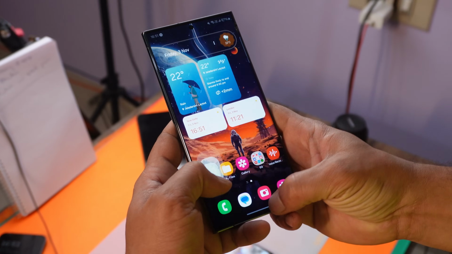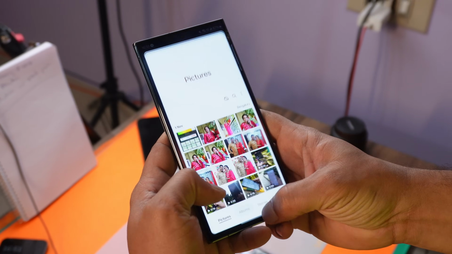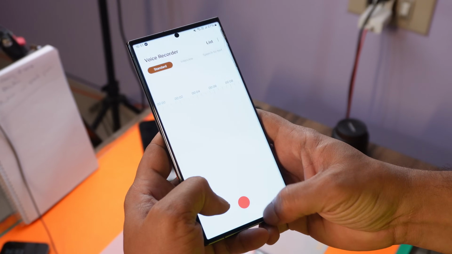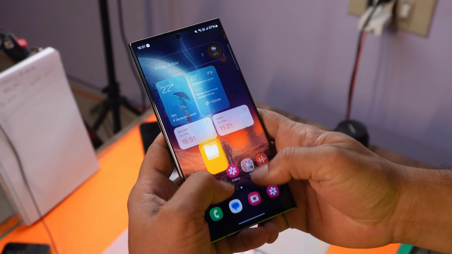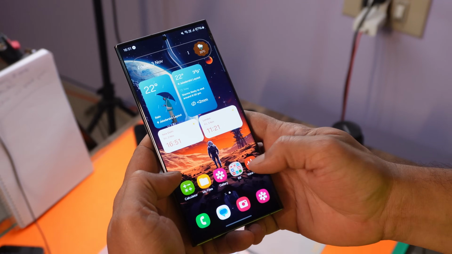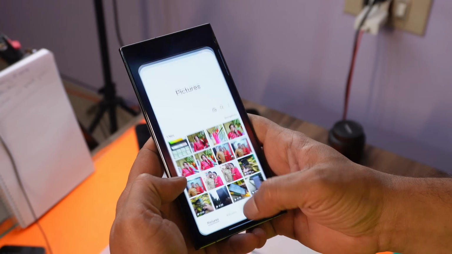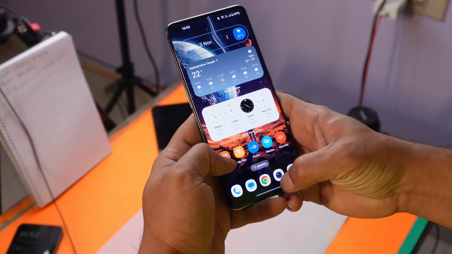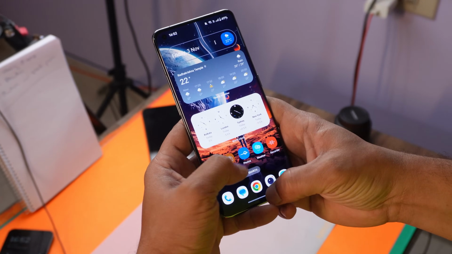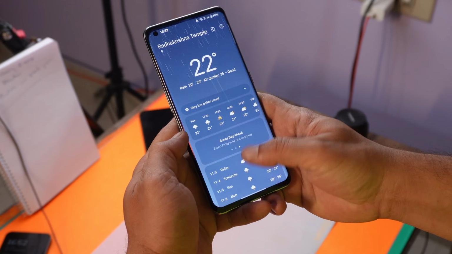So guys, according to me, what I feel is both the brands have done their best and have nailed the animation part on both the phones. In the past, Samsung wasn't that good in the animation part, but now with OneUI 6.0 and OnePlus with OxygenOS 14, both are at the next level. But still, what do you guys think about these animations?